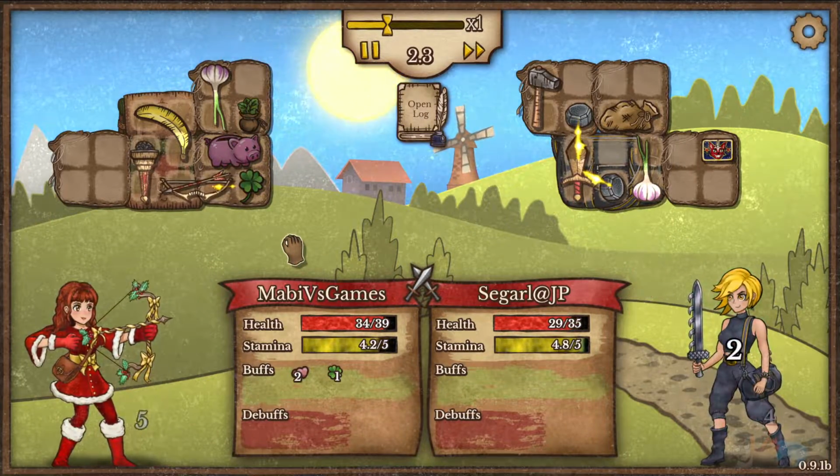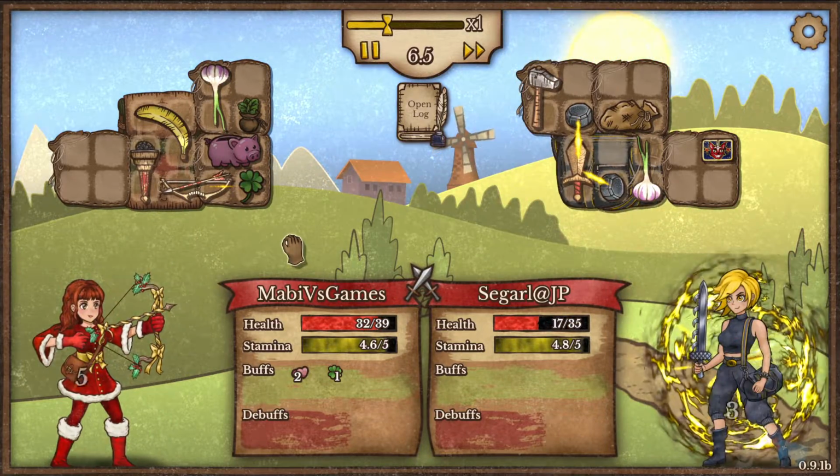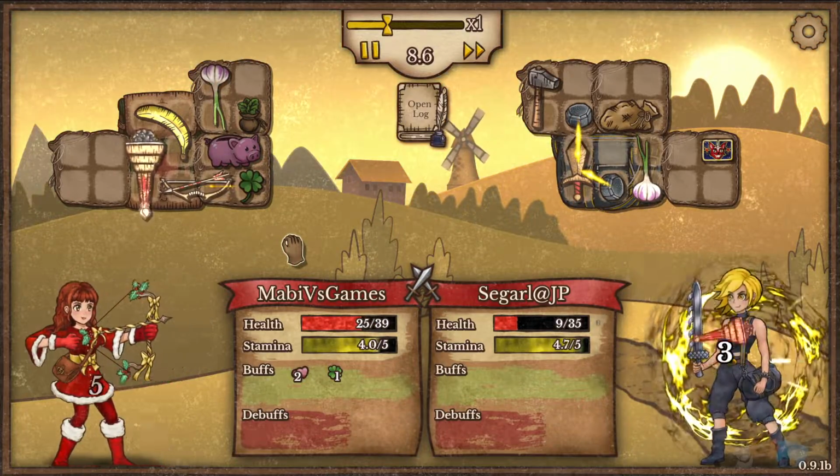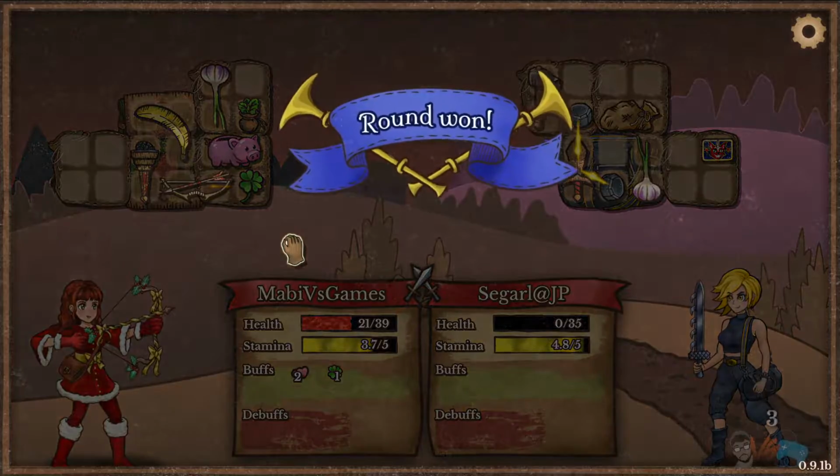Berserker! Alright, we definitely win, right? We do damage, and we heal. Oh, he's in berserk mode. Ah! And dead.